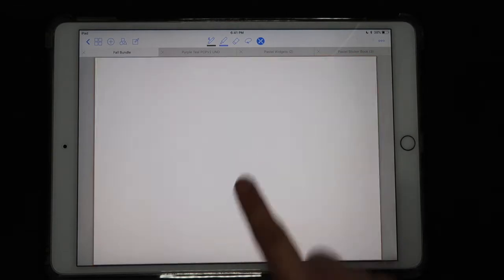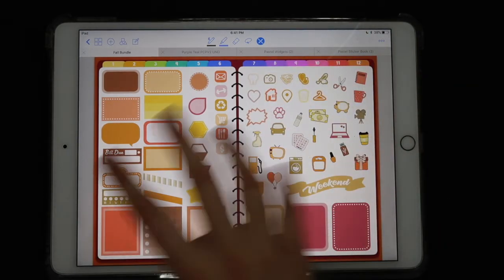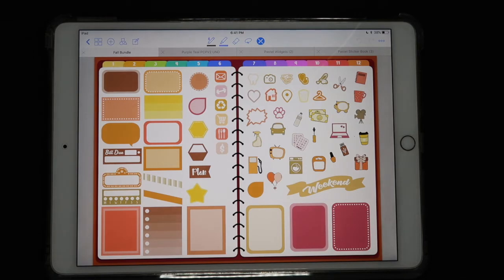Next, you have your sampler kit, and this kit comes in the colors of the season, and you have all these different stickers. You have a bunch of icons you can use for everyday life. You have your boxes. It's kind of like a little bit of everything, and this is great, especially if you're just starting out and you want to know what type of stickers you're gonna use, or if you're not starting out and you want to have options, then this is for you.